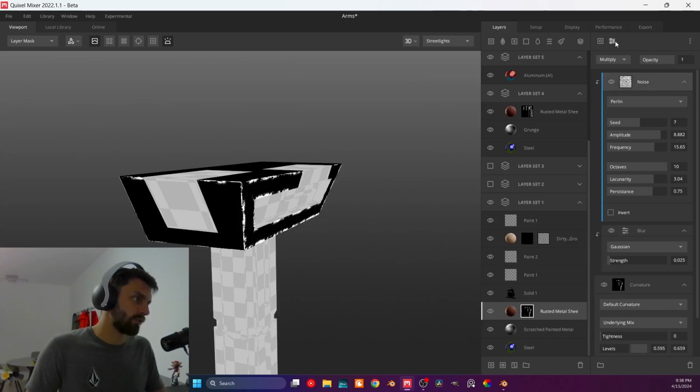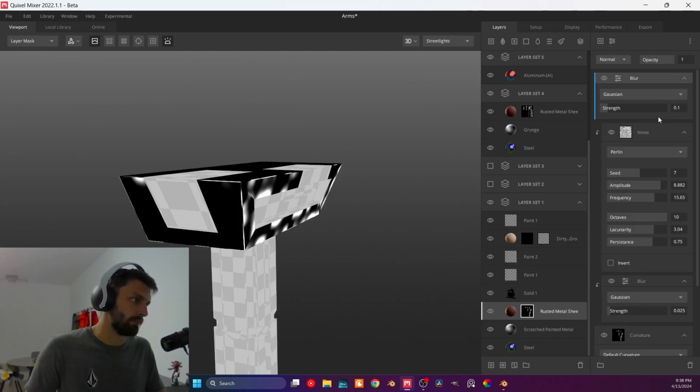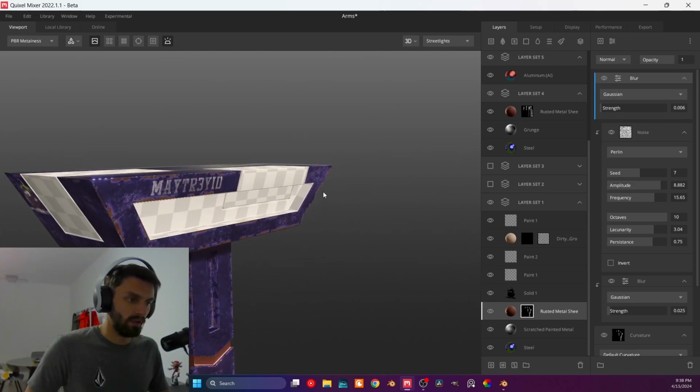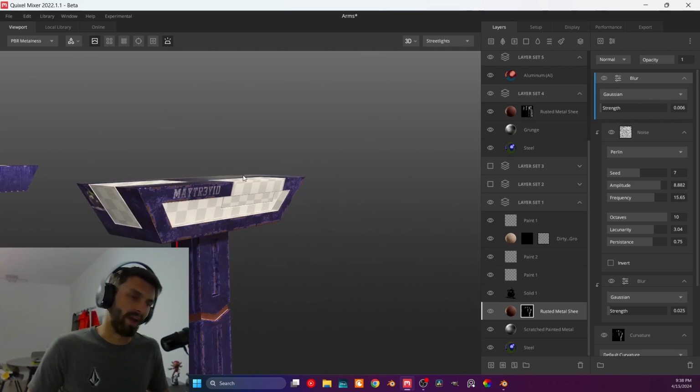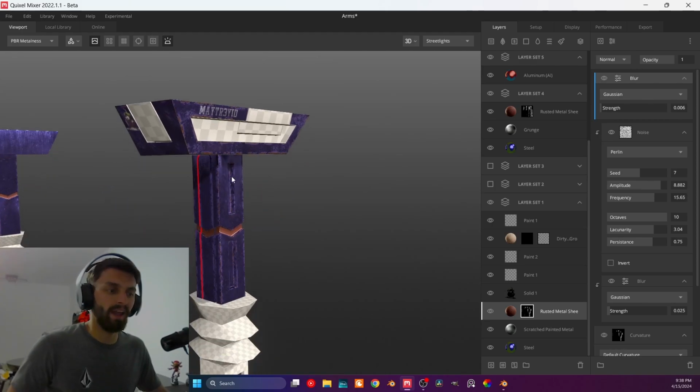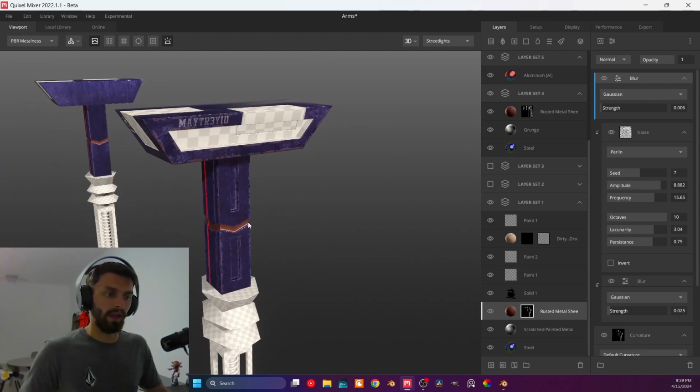And you can also add one more blur at the end, which is a trick, in my opinion, that helps fade even more, so that it makes the transition even more natural.